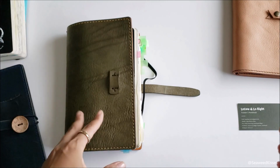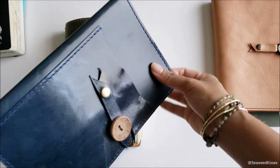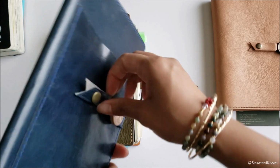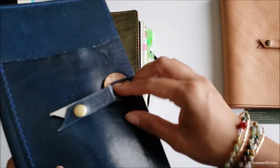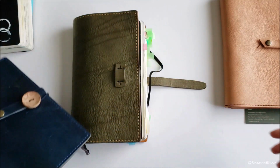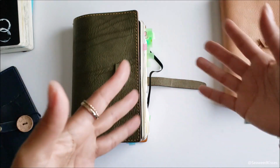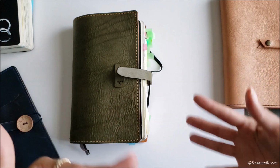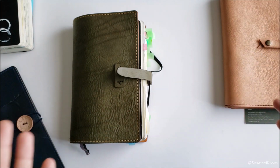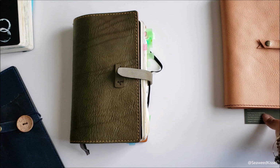So I wanted to share this leather cover with you from Diamond and his shop because I love his craft. I love the flexibility. I love how patient he is with offering to make anything that you want. I'm so glad I came across his shop. A lot of leather makers that have contacted me are great, but I feel like they couldn't offer everything that fit my style, whether it was this closure, the type of leather material, the colors, the variety, or the flexibility. So that is all to say, I highly recommend LeCow's shop if you're interested.